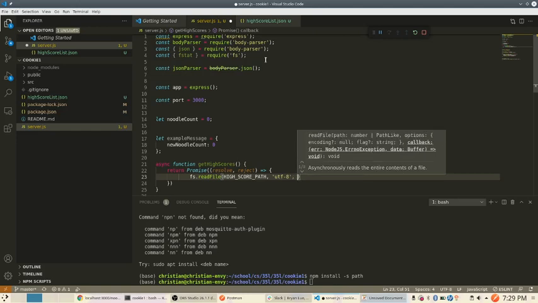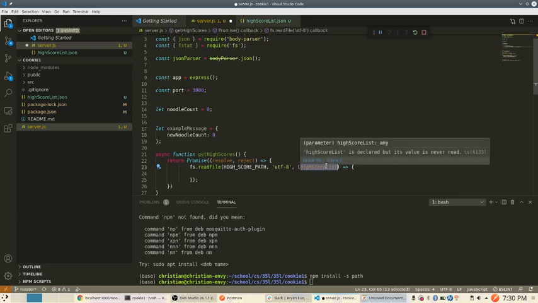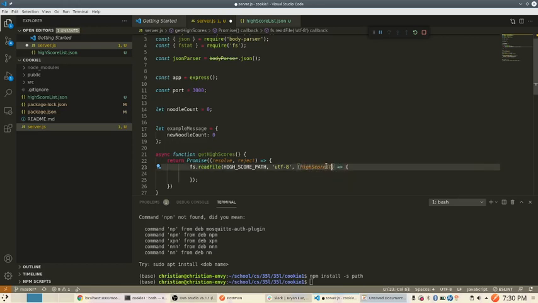format, and then once this is done, it's going to make a callback function. So our last parameter will be this function, which will have our high score list. This is in a raw string, so let's say a high score string, right?